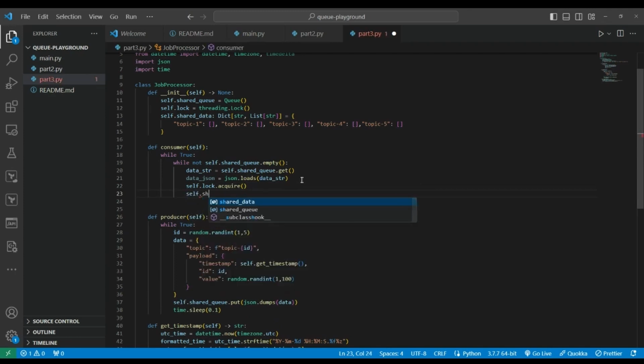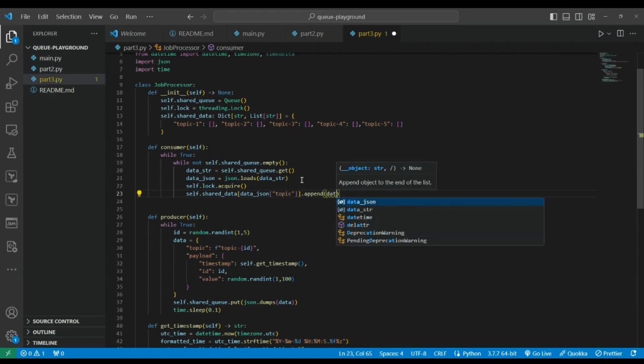So I can save that shared data, and I need to find the one that has the topic. I think it's here in data JSON, the one that has the topic that matches what I'm getting from the payload, and then I would append the payload.